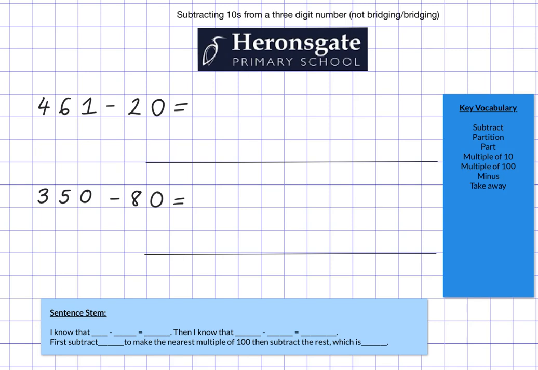Another important step in year 3 is subtracting tens from a 3-digit number by partitioning the tens that you're taking away. So the first step with this is when you're not bridging. So 461 minus 20, you might use tens and ones practically to help, and hundreds to help visualize this. And then you would move to the blank number line. So you can see that in 461, you can isolate the tens and you can see there is 60 here.